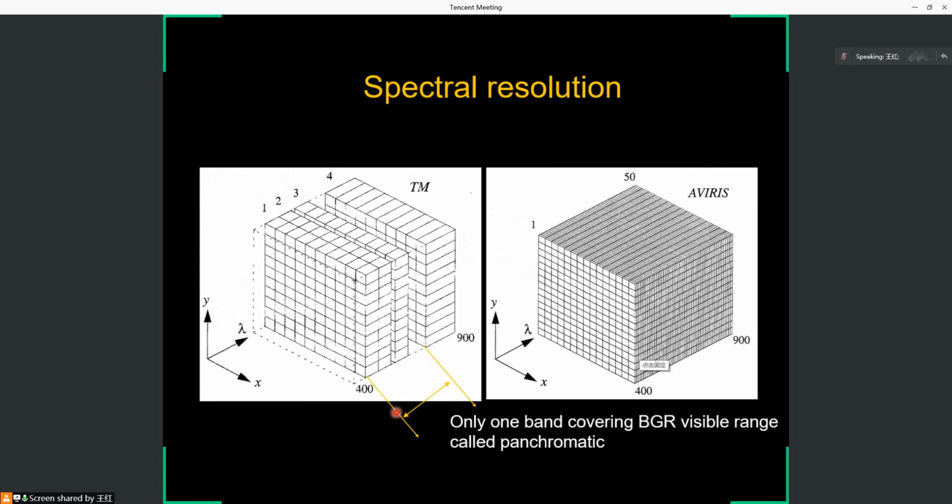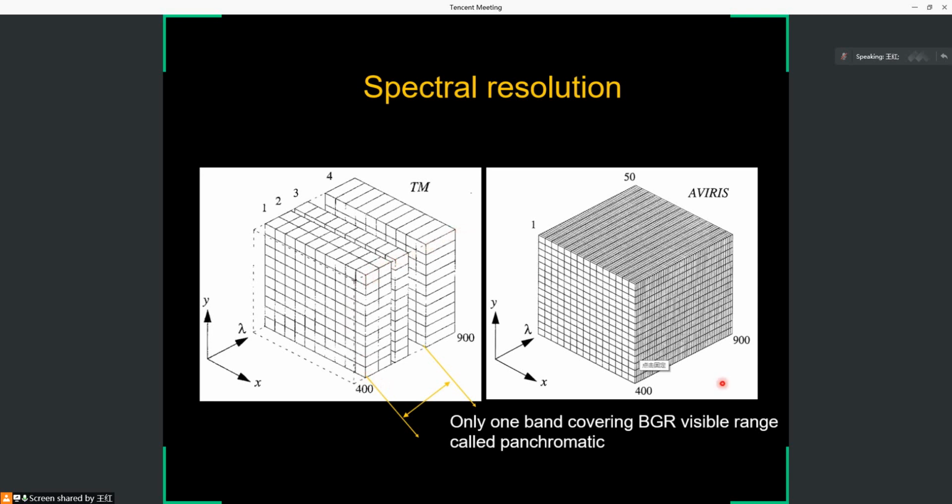And for the multispectral image, say Landsat TM, here are bands 1, 2, 3, 4, and you can record every band. It's very wide.